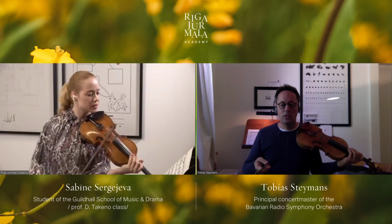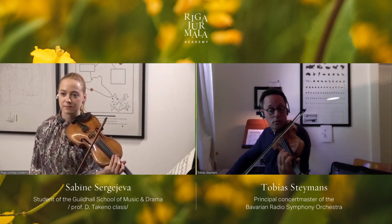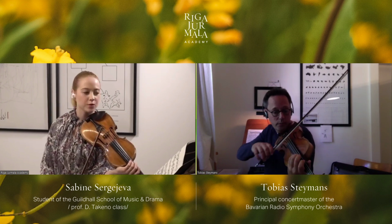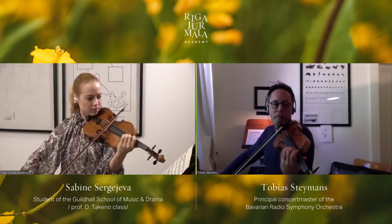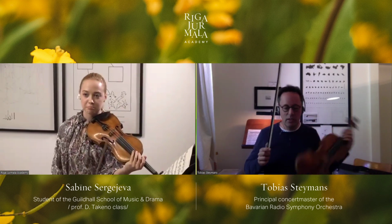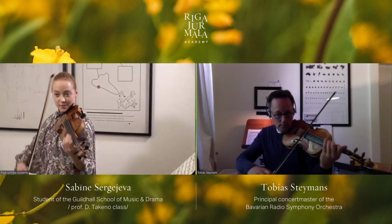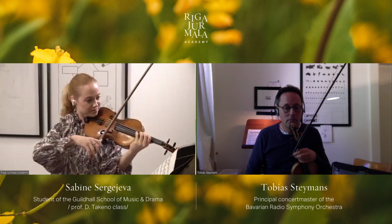Okay, did you try? I know it's not written like this, but sometimes I think in this case you could try to play it on the third string. I know it's written like this, but in this case, so 1, 3, fourth finger. Yes, second first. Yes. I think it sounds nice. So it's not by him, but I think if Kreisler ever played a piece, I'm sure he didn't stick to all the fingerings. So do it later. You can. Yes.